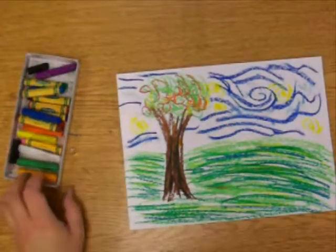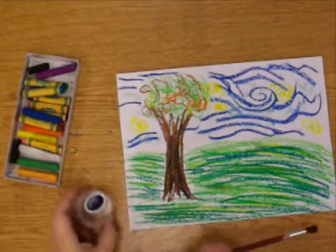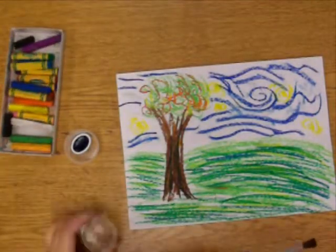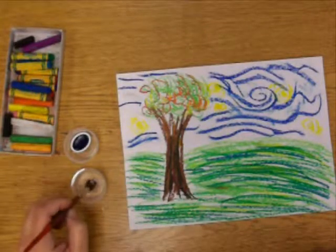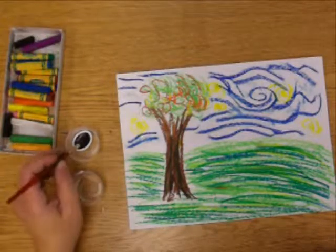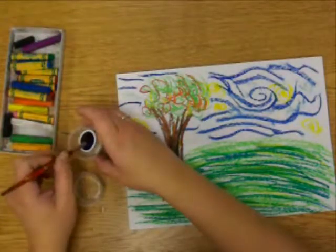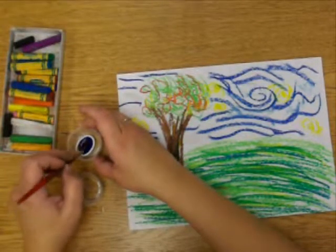Now I'm going to go get some paints. The paint that I'm using is called watercolor paints, and all I have is blue because that's the only paint that I'm going to be using. I'm just going to be using some blue for the sky. Just like with our other kinds of paints, we need to get our brush wet first, and then we get the paints wet, and we just tap, tap, tap, just like that.